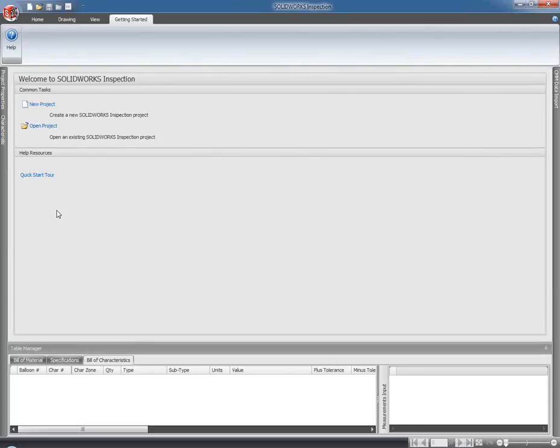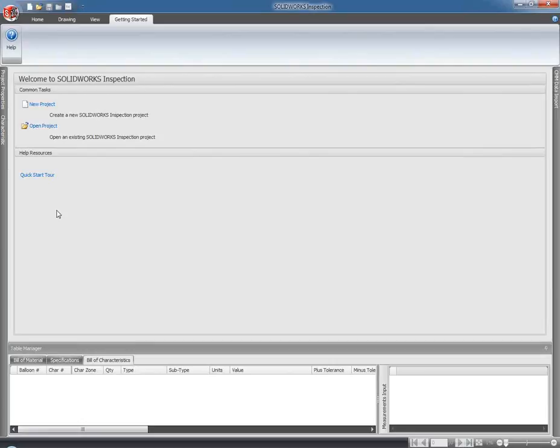This process is dictated by the fact that a TIFF or a PDF is pretty much a dumb document. Even the text in a PDF file doesn't know that it's text. So SOLIDWORKS Inspection Standalone uses optical character recognition, OCR, to look at the text on your TIFF or PDF file, and using the magic of a computer, it can determine what kind of text you're looking at.